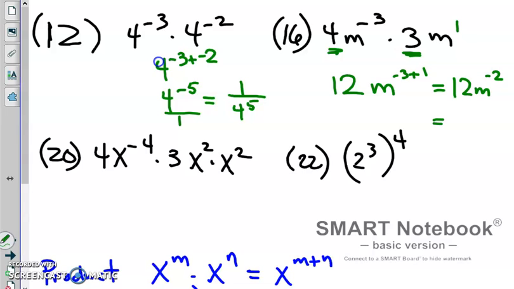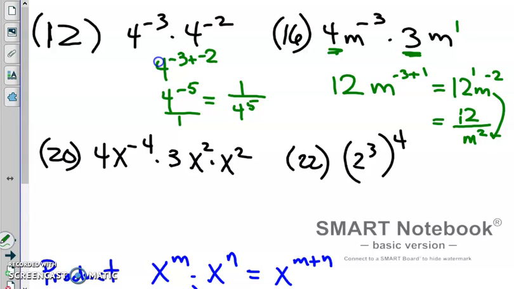Because the exponent is negative on the end, take a moment, rewrite it so the exponent on the end would be positive. Turn the video back on when you're done. So the 12 has an exponent of 1, so it's going to stay in the numerator. But because the exponent on the m is negative, then we would move the m squared to the denominator, and again the exponent would become positive.